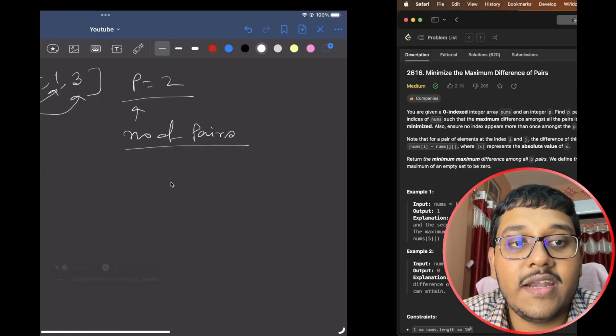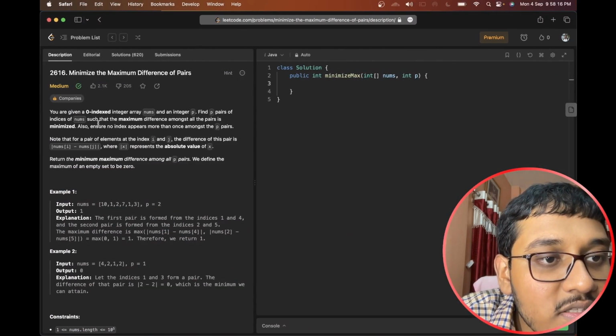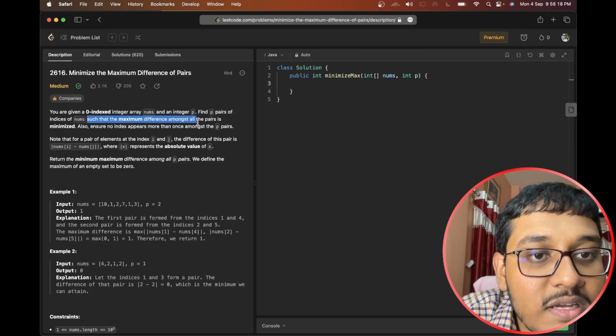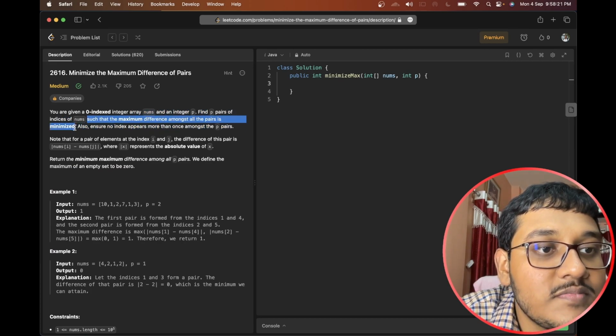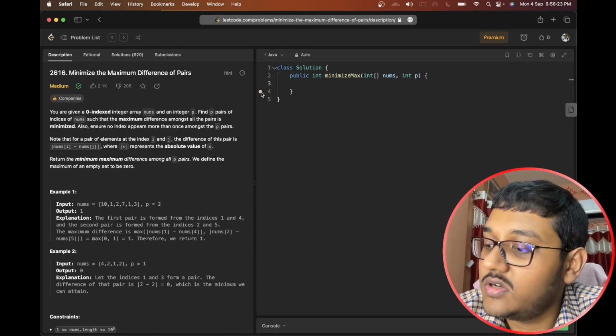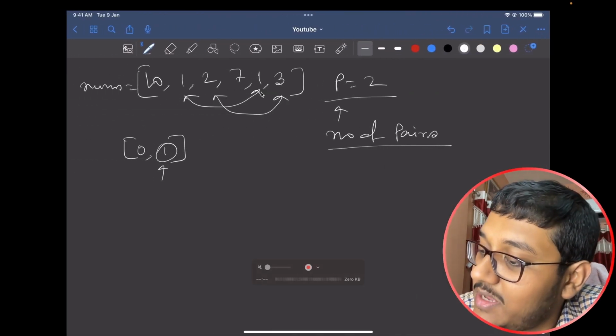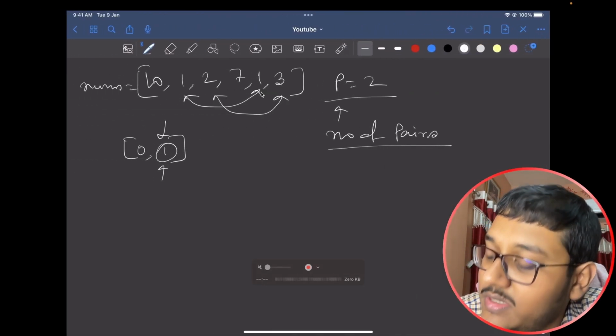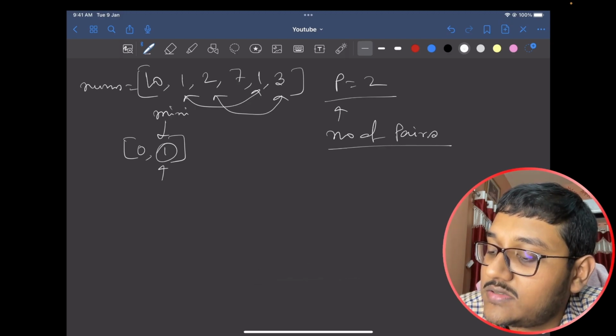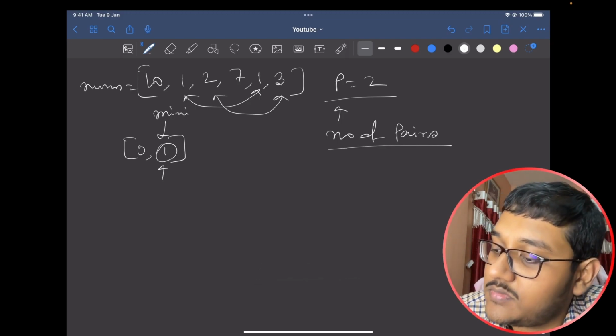So they are telling that the maximum difference among all of these pairs is minimized. In this case the maximum difference is 1, so that is minimized.